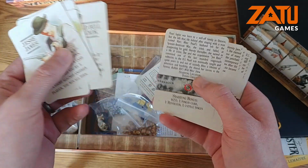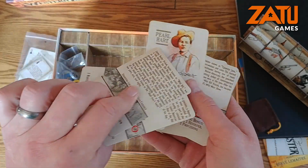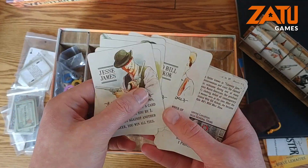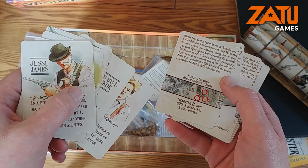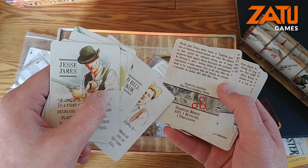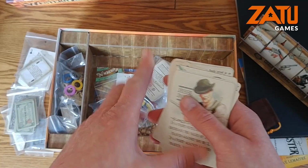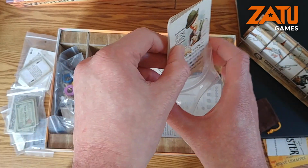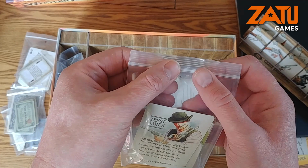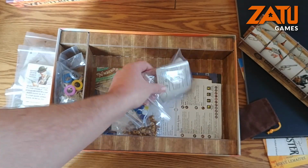Oh, here we are. Good. So on the back, there is their backstory. Backstory on the back of the card. Good. And this is the location and the starting bonus that each character gets. So each character has a different ability and a different starting bonus. Nice. So the game is really thematic.